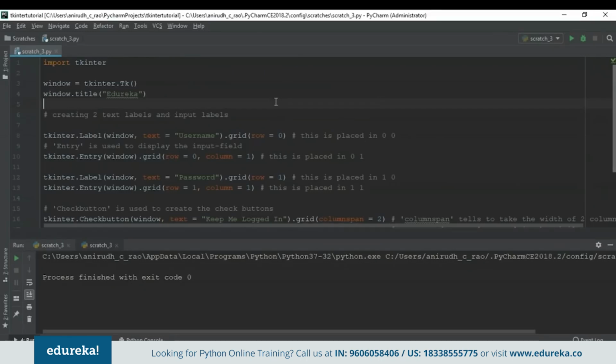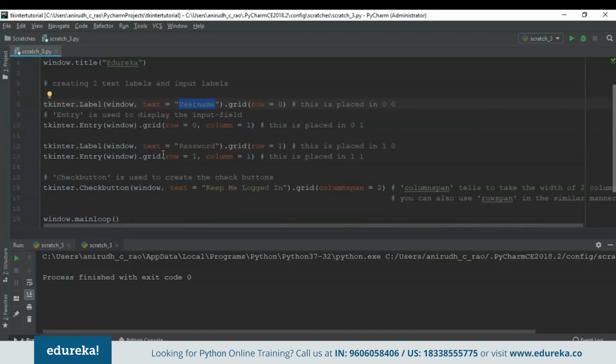Well, this is the program to basically check out grids, guys. So let me walk you through this, right? So in line number 8, we actually have a label and we have put the text to be username. Well, this is actually put in the place of 0, 0, right? So it's on the top left. And then we have an entry widget, which actually lets us put in any text of our own. And this is placed in row 0 and column 1, which is actually to the right side of the username. Well, next we have password. Again, same, it's a label, right? So this is placed on 1, 0, which is like right below the username.